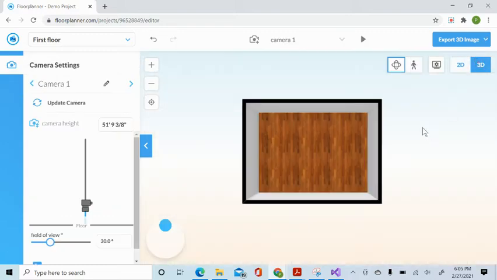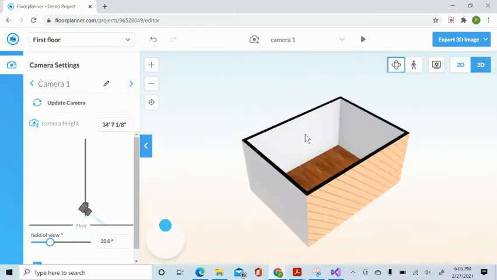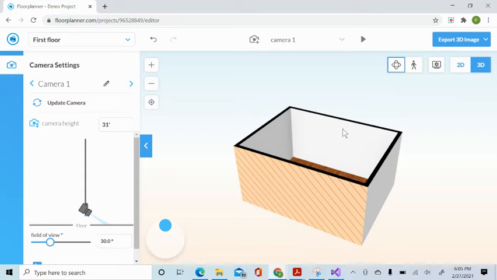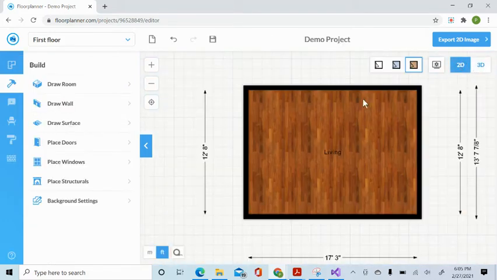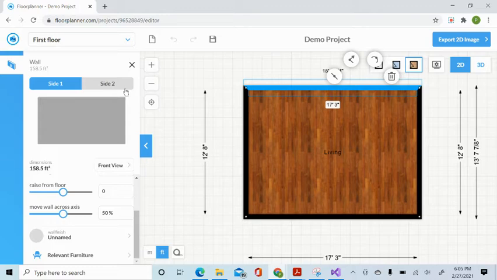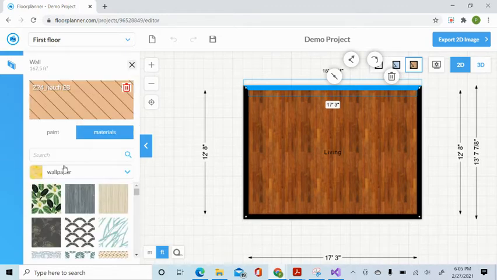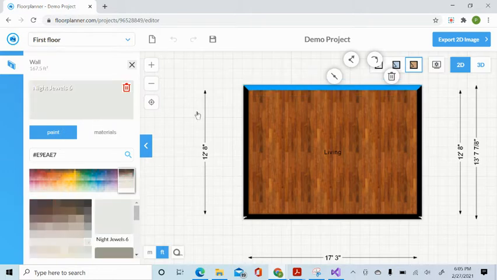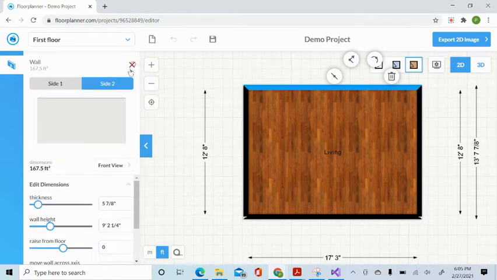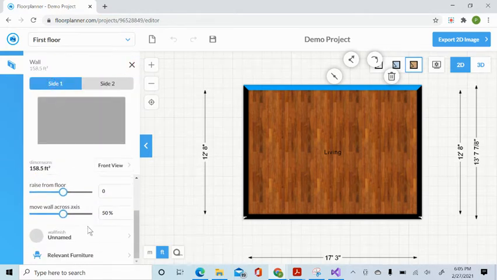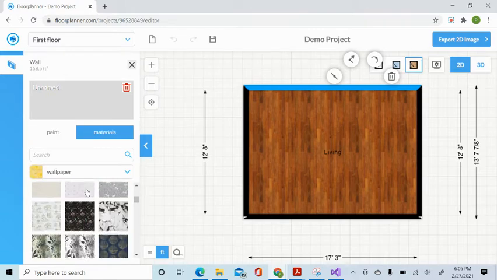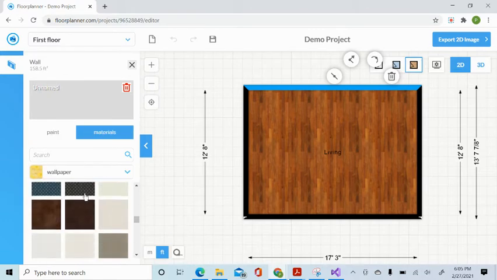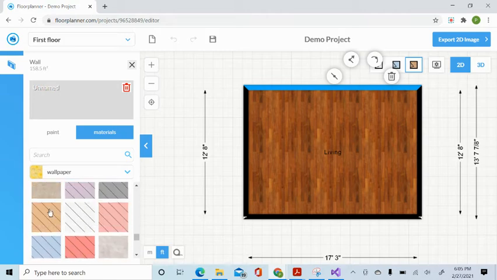Let's also make sure we have the right side. Oh, okay, this is the wrong side, see? So this is the outside. So let's change that. So let's turn this back to white. We'll change the outdoor colors later. Now let's show the inside. So side 1 to the wallpaper we want for our living room. Scroll down. Okay, so this was the one I liked, so let's do that for all of them.